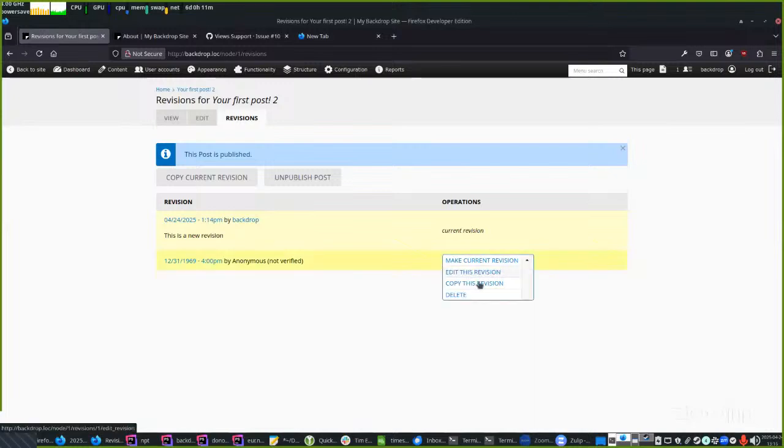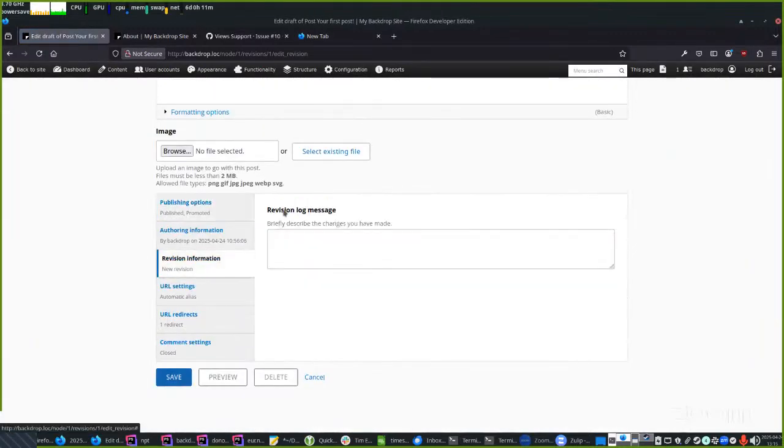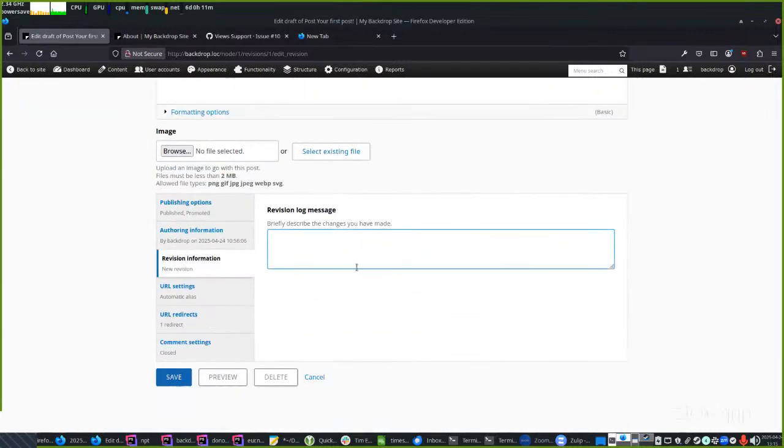It also has the ability to edit or copy other revisions. So if I edit, this is the older version. If I edit this, we can see that it also has the checkbox removed. This is going to modify the existing revision and will not create a new one.